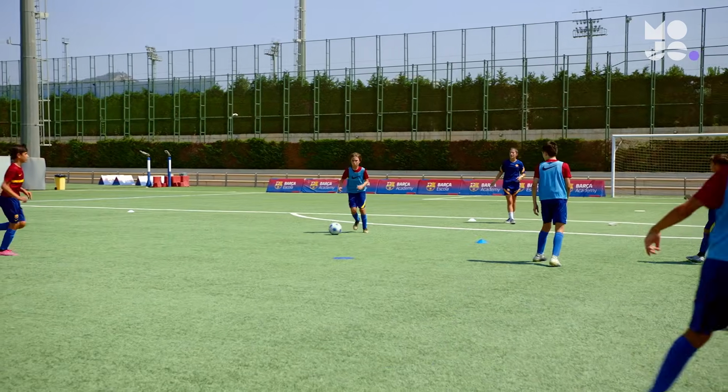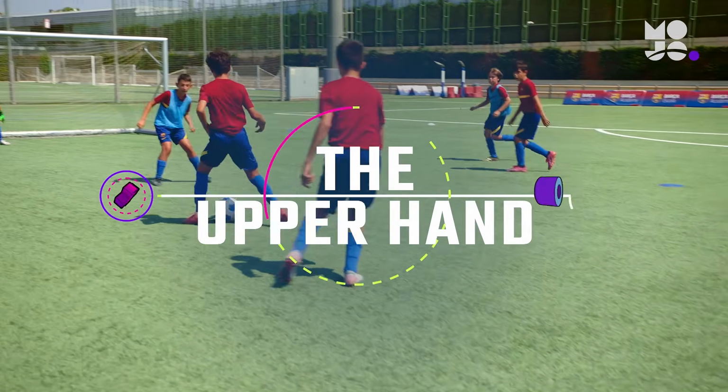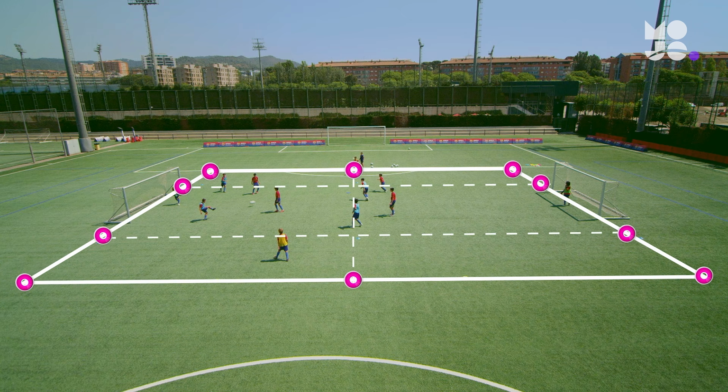Players practice getting the numbers on their side in this game called the Upper Hand. Place cones to create a rectangle with a goal on each end. Then use cones to divide the space into 2 halves and 3 vertical zones, 2 narrow outer zones, and 1 wider zone in the middle.